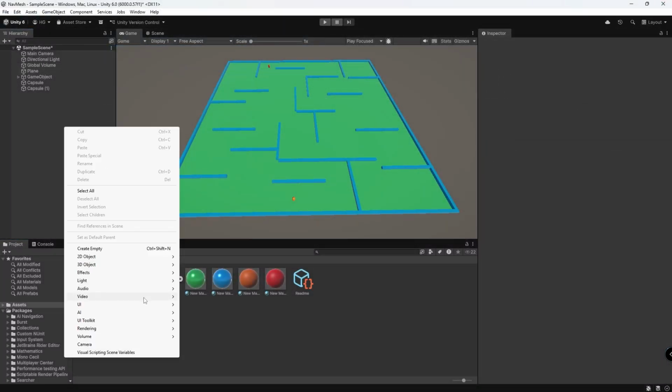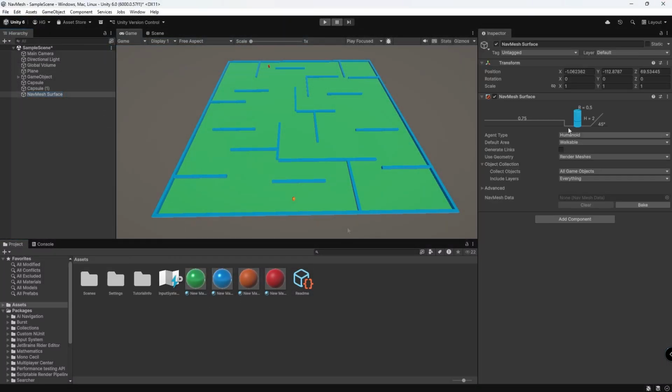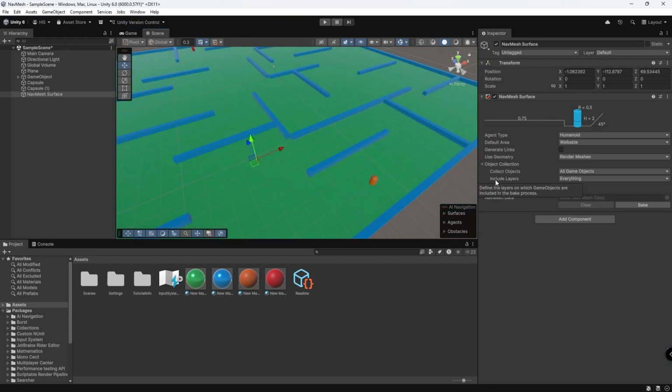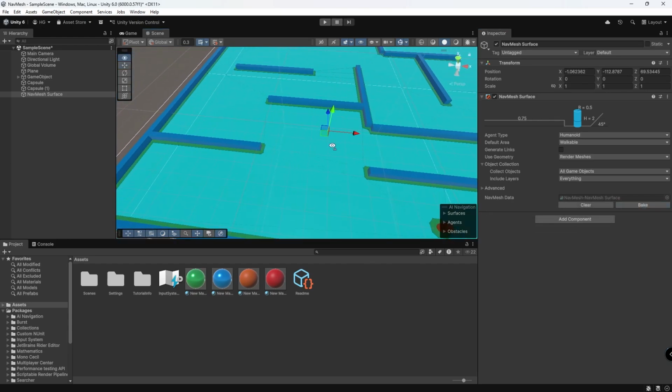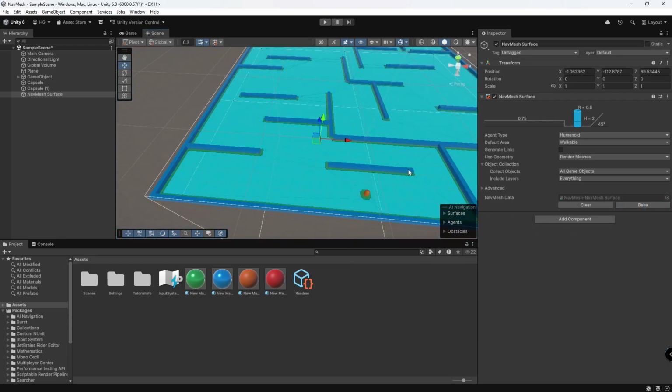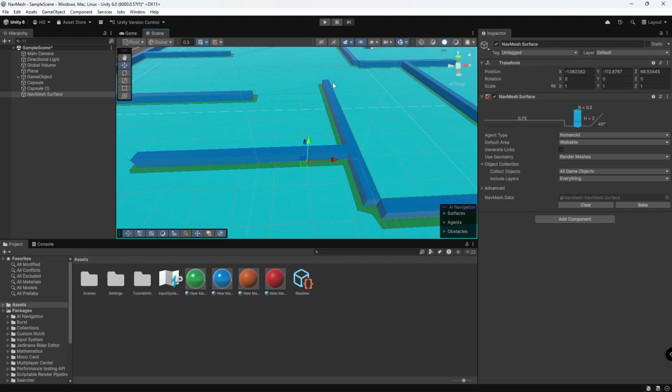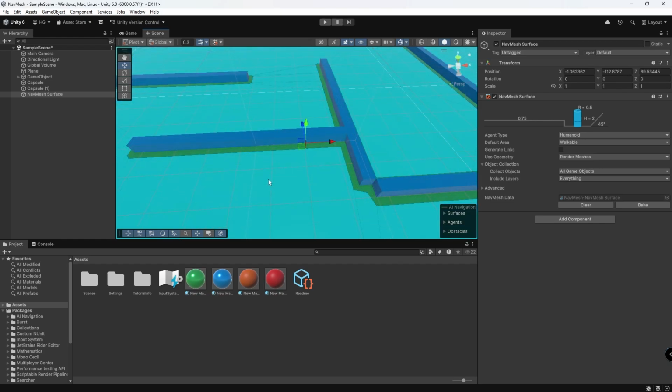Anyway, at first we have to create a NavMesh surface, and this NavMesh surface will create a surface for us, and this surface will tell our agent where it can go and where it can't go. And this definition is by baking. Here, these blue areas are the areas that we can go to. And as you see, here we have some obstacles, and because of these obstacles we can't go there. So if we want to go here, for example from here, we have to go like this.